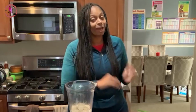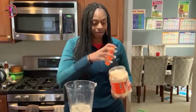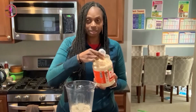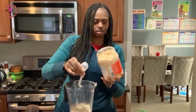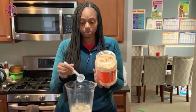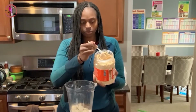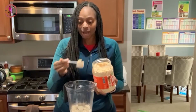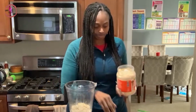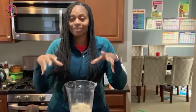Then there are times when I add a little extra chocolate. Today I'm not going to, because sometimes I like a dark chocolate smoothie. But I do want some peanut butter flavoring to it. So I'm just adding some PB2 powder, PB Fit, whatever it's called. Yeah, PB Fit. It's 5 carbs for two tablespoons. I use 1 tablespoon. So that's gonna be 2 carbs. And in terms of protein, it's gonna give me about 4 grams of protein. So now I'm up to almost 40 grams of protein in my smoothie. And there's a little bit of protein in the almond milk, but not even enough to talk about. So that's where I got my protein.